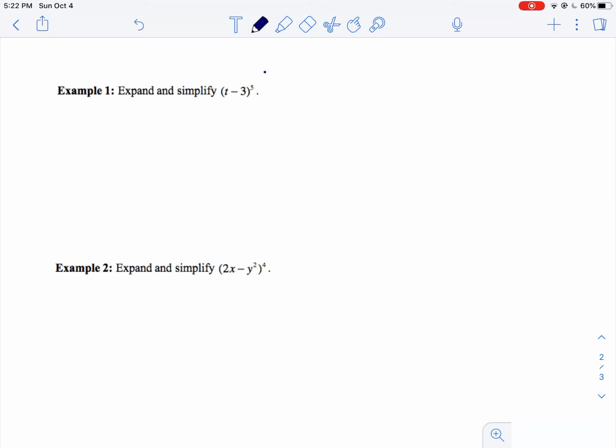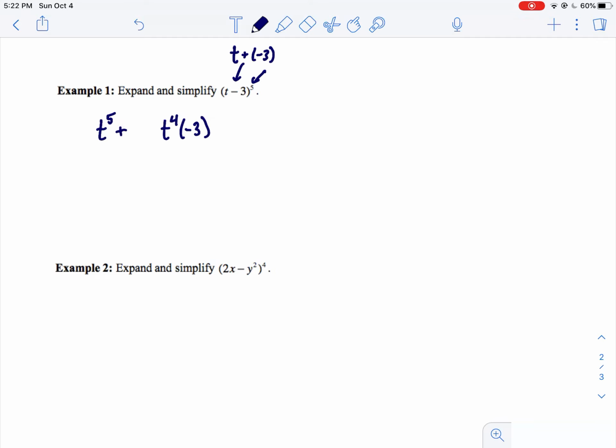Just like before, we look and say, okay, it's to the 5th. So that means we're going to start with t raised to the 5th. Right? Then in the next term, t is going to drop to the 4th. Okay? And then one other thing to think about here is a lot of times people prefer to think of it as t plus a negative 3. Okay, and then I'll show you in a second another way to deal with this. But a lot of times, at least for now, let's do that. So t drops to the 4th power, and then in comes that negative 3 to the 1st, right?